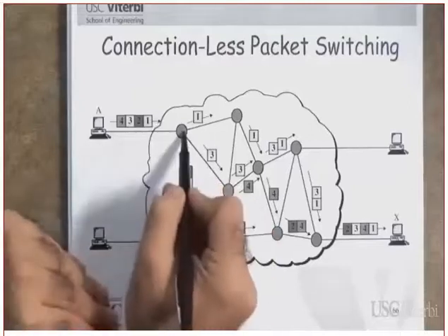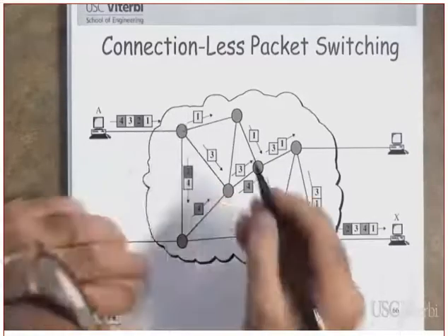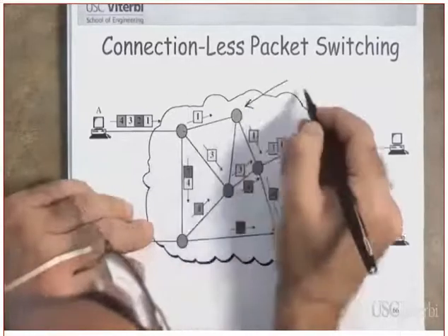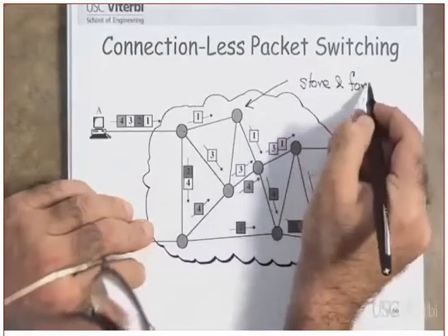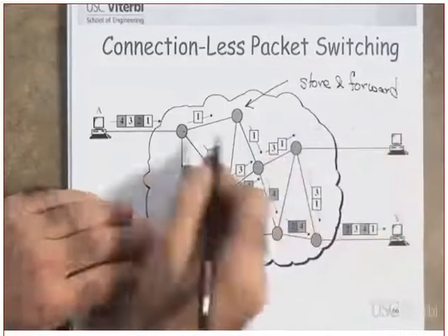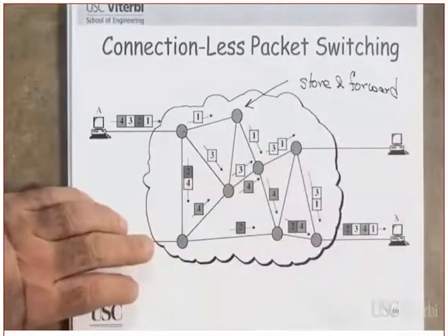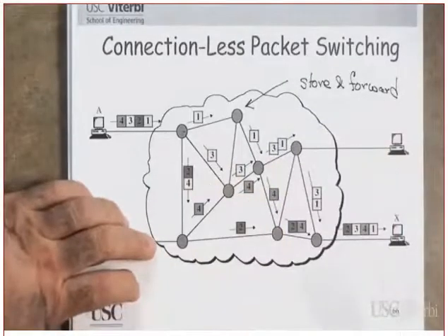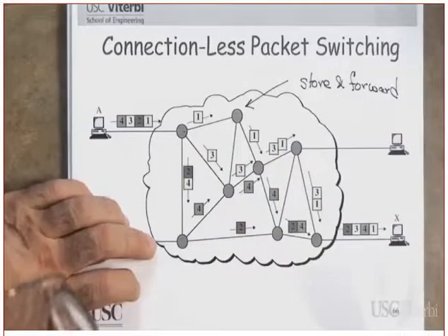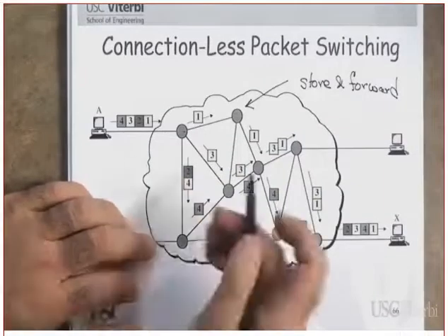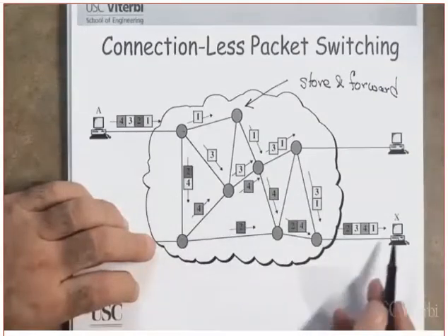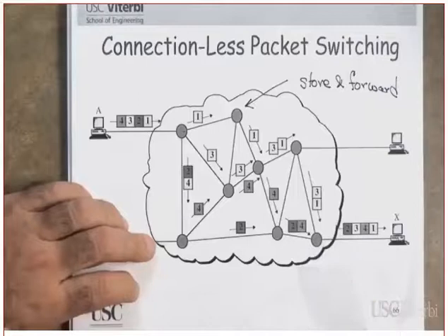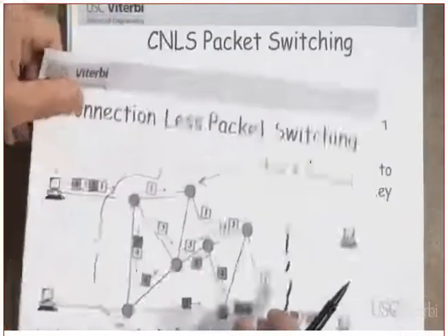Every time a packet comes into the router, it works based on what is known as store and forward. Every time the packet comes to a router, it will be stored, checked for errors, and then forwarded to the next node along the way. Whose responsibility is it to put them back in order? It is the responsibility of the transport layer protocol, TCP for example, to put them back in the same order that they were transmitted.